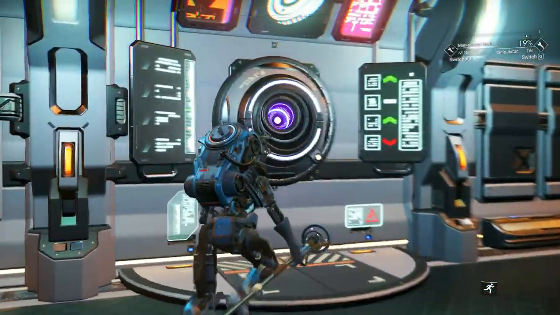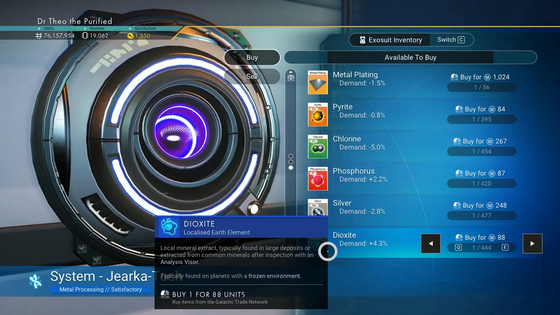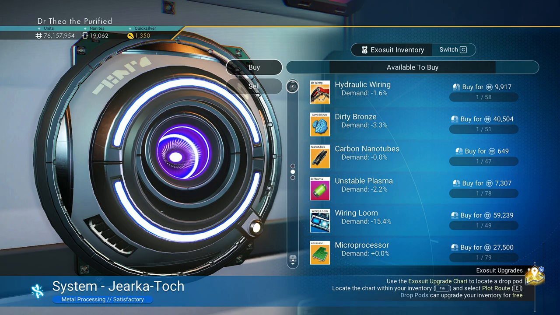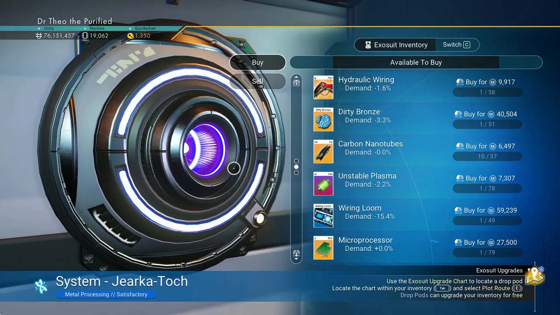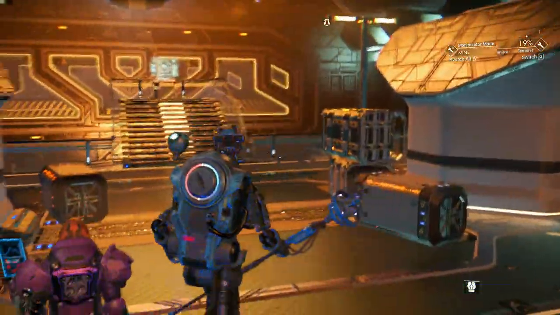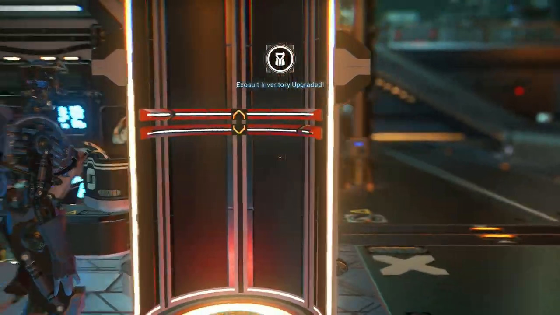I'll check to see if there's anything I want to buy here. I usually use this to maintain my supplies. So if I need anything, metal plates, pyrite, phosphorus, I just look to see if there's anything I think I need. I'm actually gonna take some nanotubes so I don't have to use carbon to make them. Also, I don't have all my exosuit upgrades, so I'll continue to add some of those.